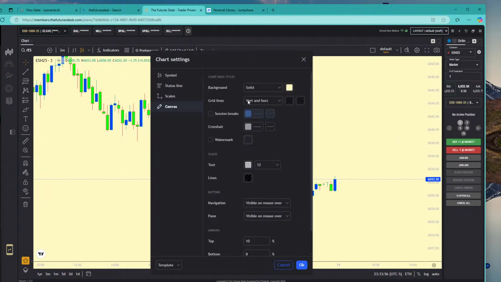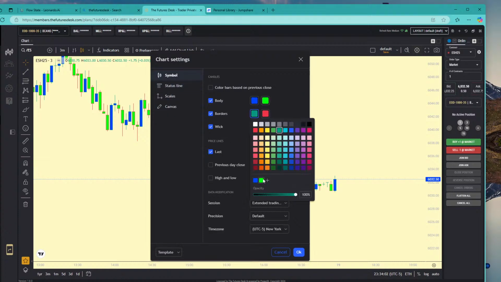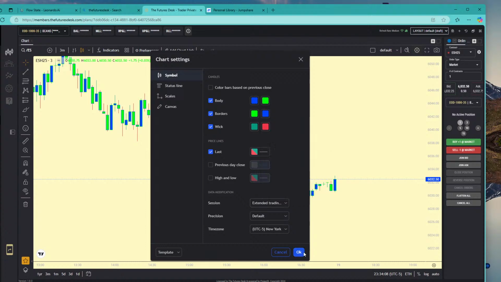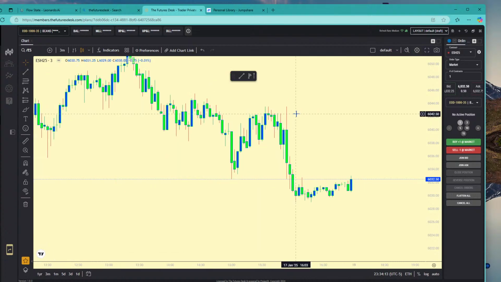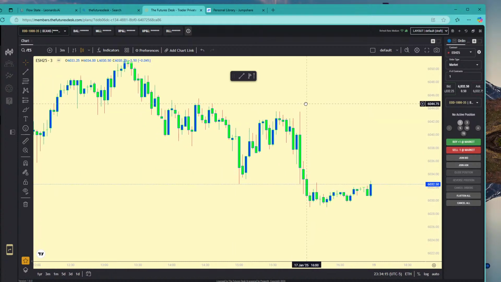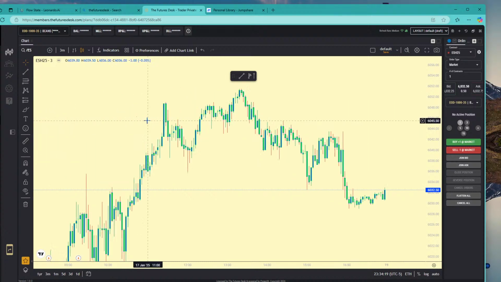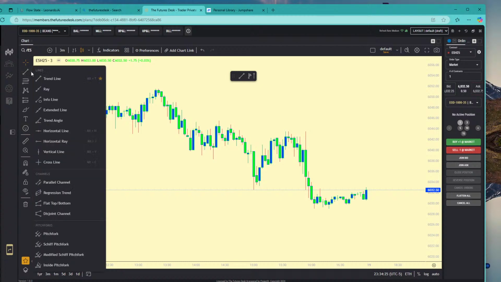I'm actually going to try and change it to the candlestick colors that I would most closely use. So let's do this here. Boom. And right there. All right. Close enough. Close enough. All right. So now we've got our customized background. We've got custom candles if we want. And you've also got some drawing tools right here.